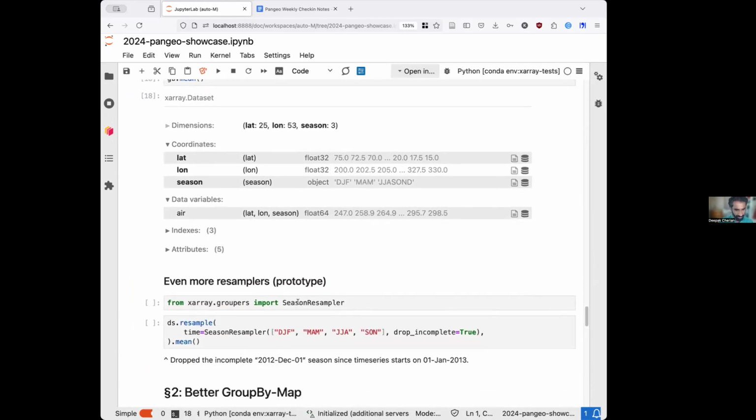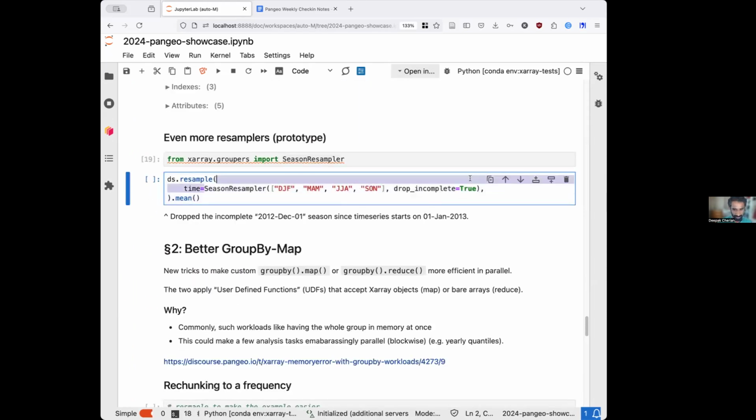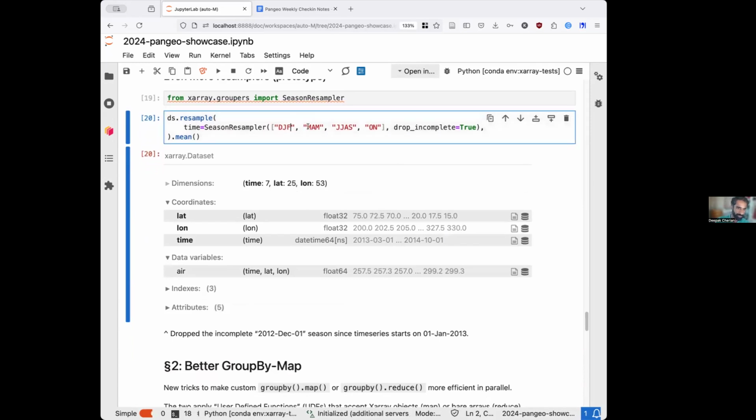It gets even more fun because remember, resampling is the same as grouping fundamentally. And so here's a little season resampler object that's going to be fairly useful. And so this is season resampler, and the seasons I'm going to say are just kind of the classic DJF, MAM. Oh, here, maybe we'll make it more fun. ON. And then one useful feature this has, it's kind of on by default, but I'm just making it obvious. So yeah, this will do a resampling to this kind of seasonal frequency.